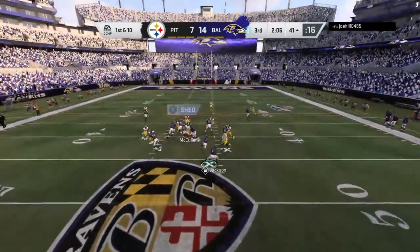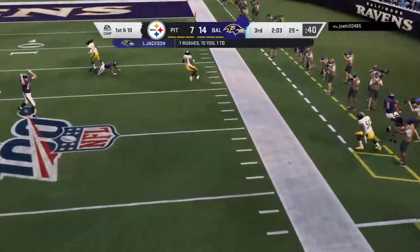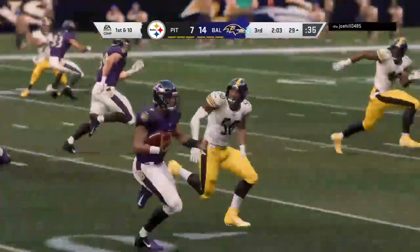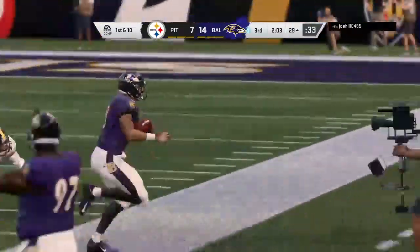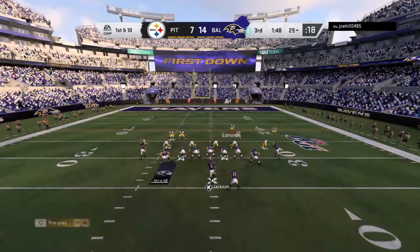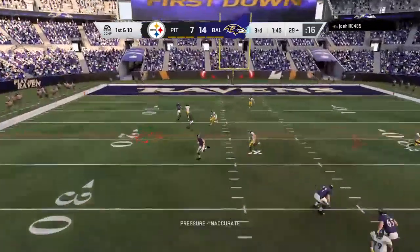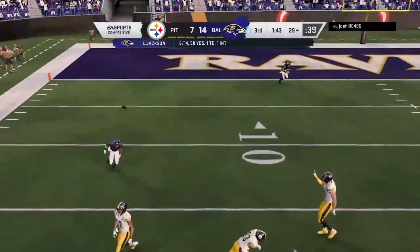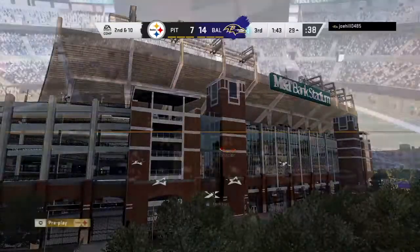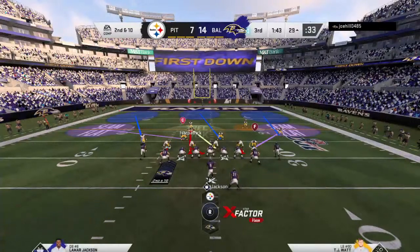Back-to-back good plays have him on the move on first down. He's got the first down here inside the 30. And he is out of bounds, but not before he's inside the 30. 12 yards to pick up there. Good for a Raven first. Throwing on first down, it's Jackson, throwing over the middle, but it's incomplete. He was looking for Nick Boyle that time, but it's going to be second down. So now 2nd and 10 after the incompletion on first down.